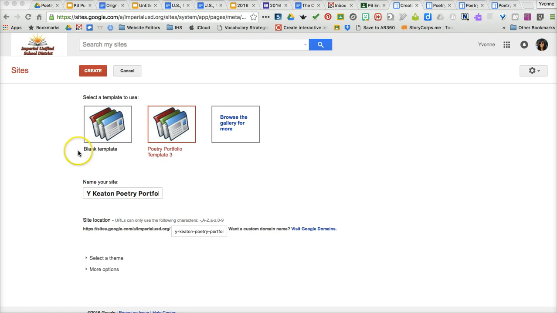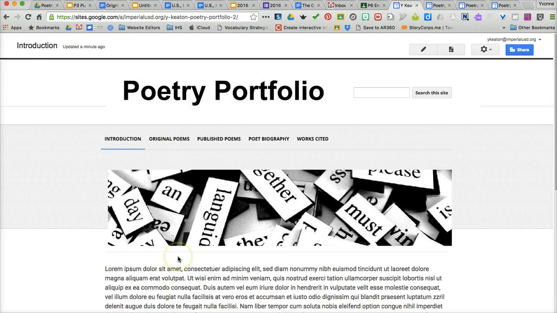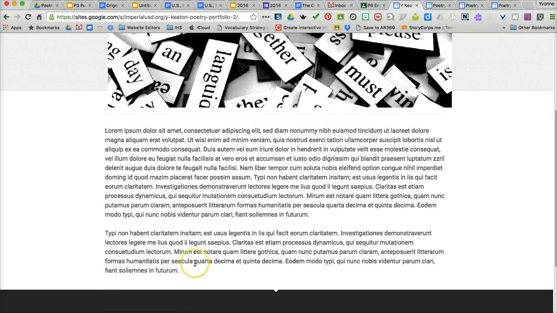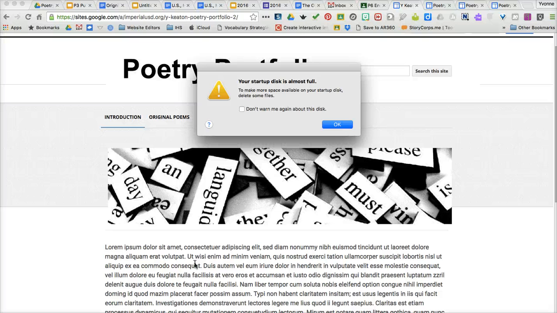Again, once you get your name, your first initial, your last name, poetry portfolio, you click the create button, and it creates the site. All right, so when you click create, you should have a website that looks like this, or with whatever design you have. Okay? Website up, right? So now by looking at it, you see that it's got some Latin words on the bottom. That's just filler that they put on everything just so that you know that that's where you're going to edit.